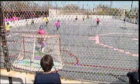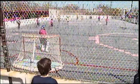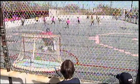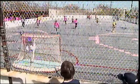Then in their second game, I believe they played the Rebels again. Did St. Kitts, the team that we're about to watch. And again, same story, the dump and chase. A bit of a size disadvantage for St. Kitts in that game. And they were able to weather the tide and come back to tie that game as well. There is the siren as it goes, and it looks like shootout time in our outdoor game.